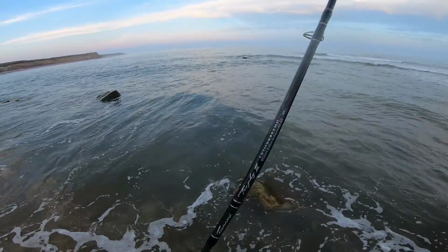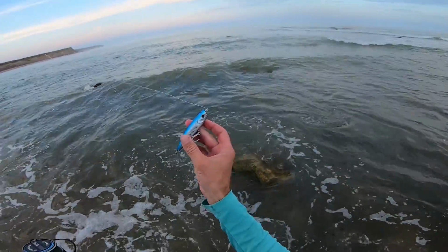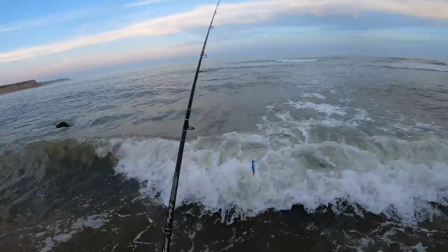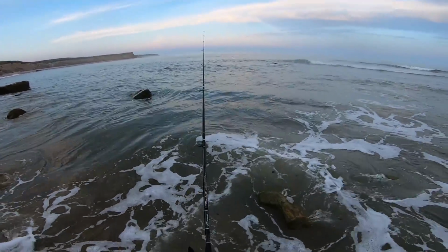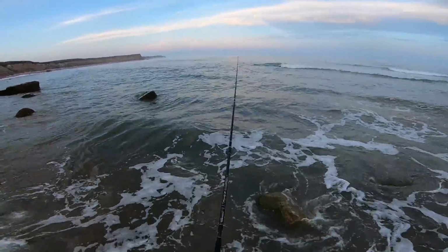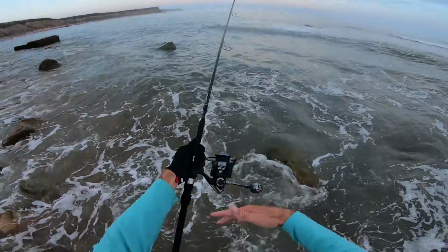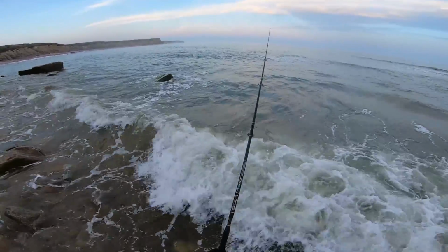All right, it's been about 5 minutes, no swirls, no bites. And just so you know, typically I would not be fishing a popper this small in surf conditions like this. Typically I'd be throwing a popper like this in the harbor or the bay with a 7'6" medium fast action and a 3,000, 4,000 size reel. So I'm really glad we're using a lighter surf setup so we can fish this bait effectively.